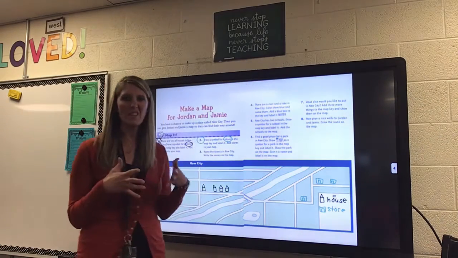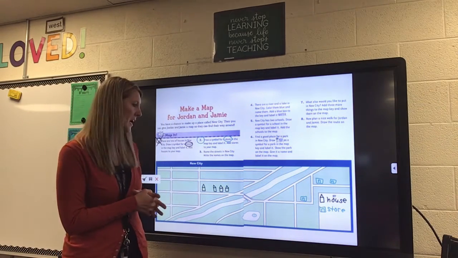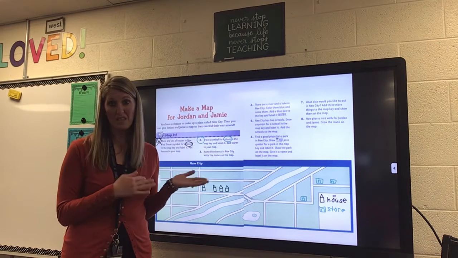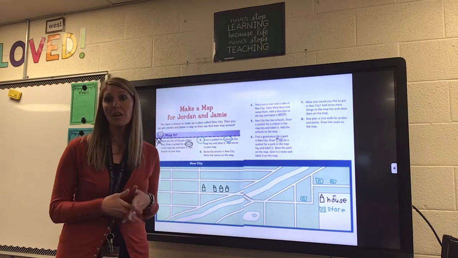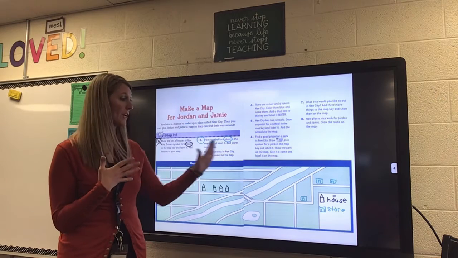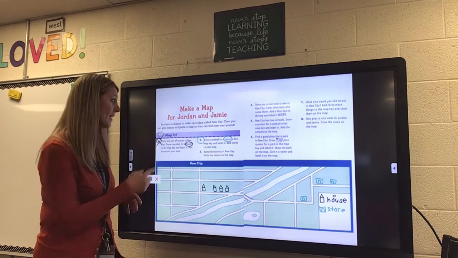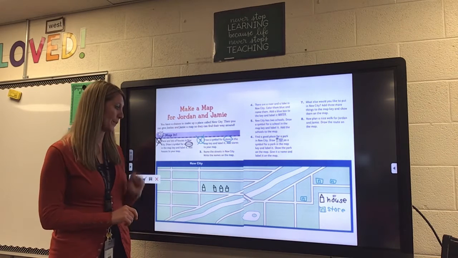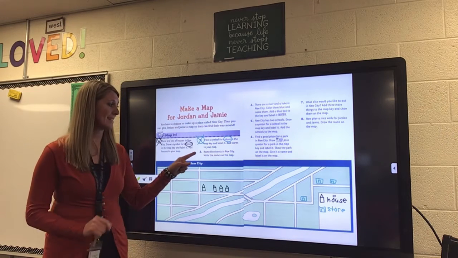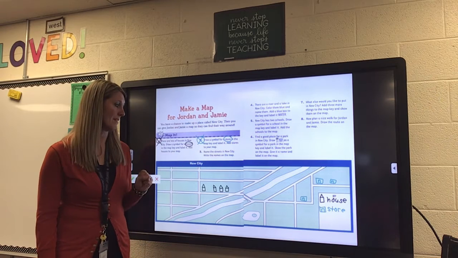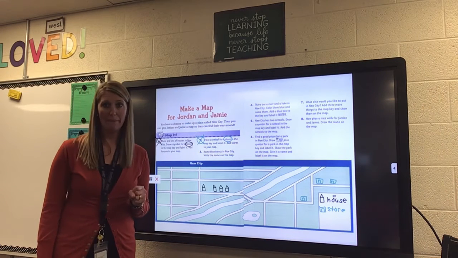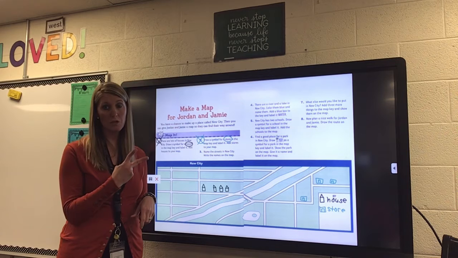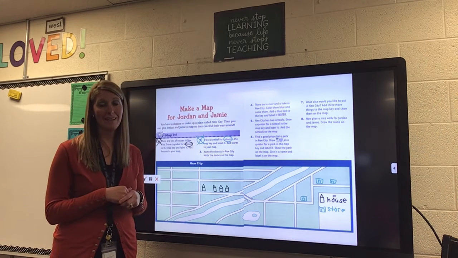And a lot of times stores are kind of by each other, but not necessarily in a town, unless you have like a downtown where there's lots of stores. So I want you to create more than 5 stores and put it on your map. And when you're done with that, cross off number 2. So number 1 is houses, number 2 is stores. Number 3 says, name the streets in New City. Write the names on the map. I want you to find 2 streets and name them.